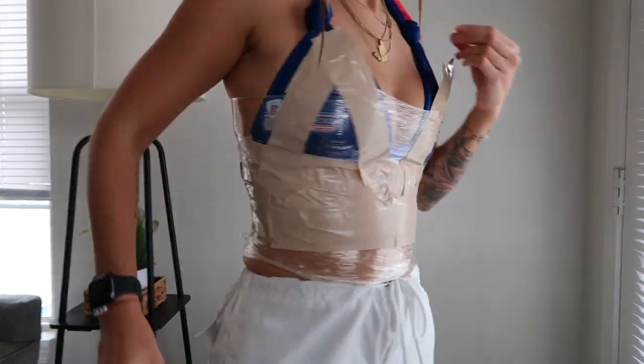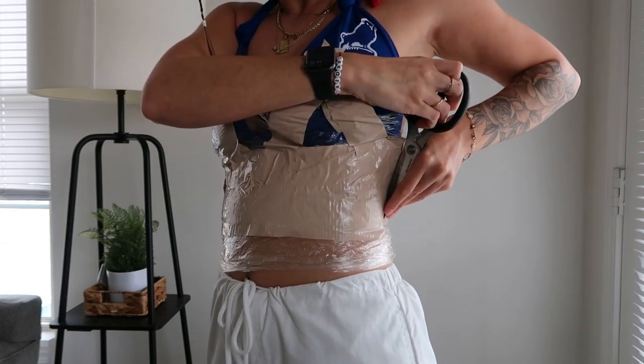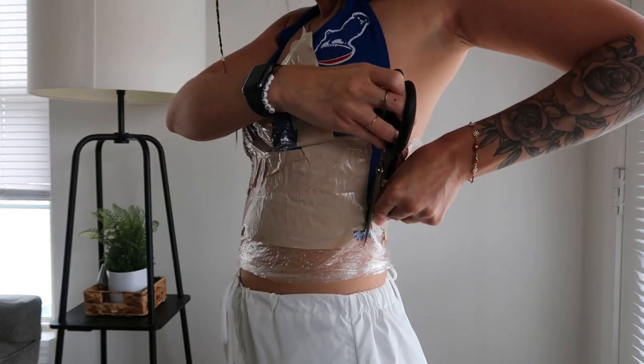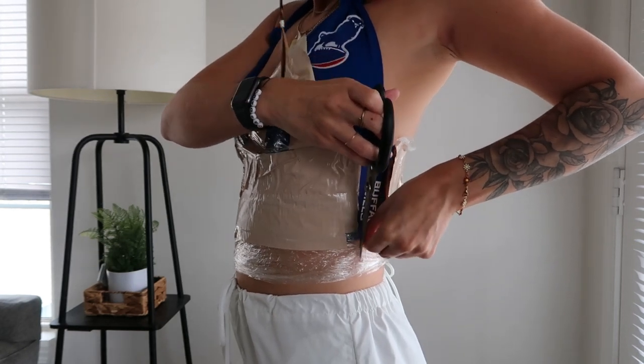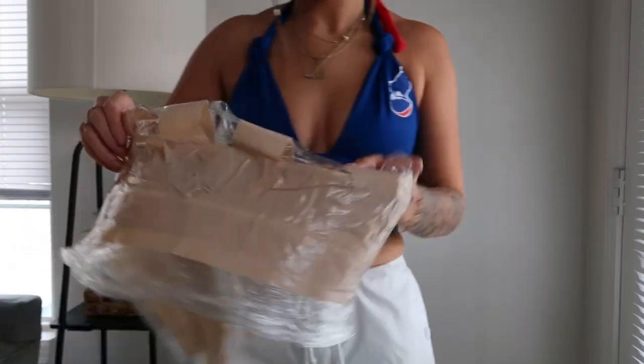Now for the weird part, which is trying to get this off. So it should look like this. Quick side note, if you're doing this at home, I wouldn't recommend wearing a shirt that you like underneath in case you do cut it.